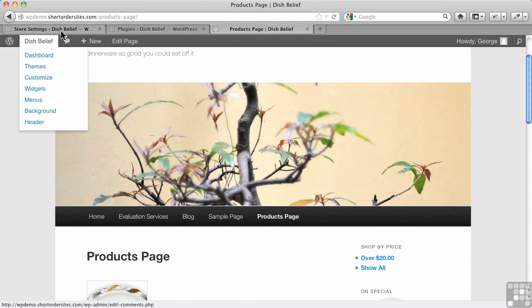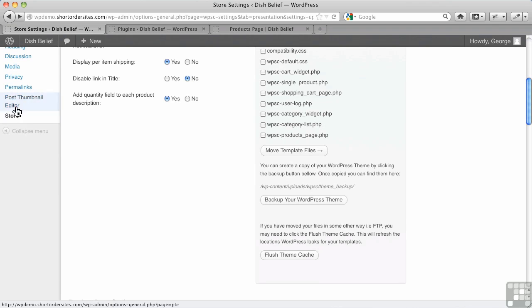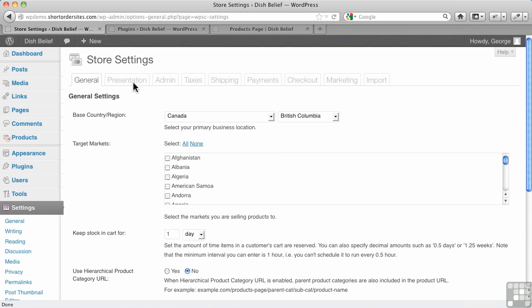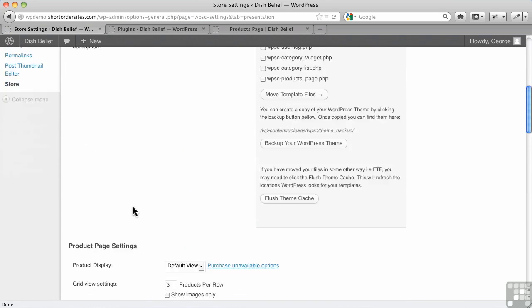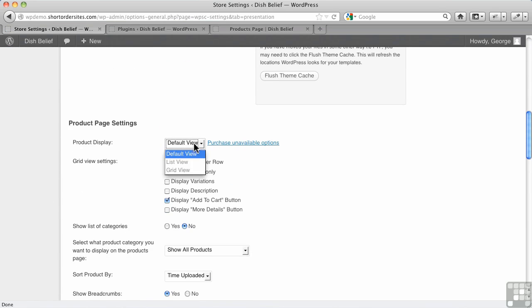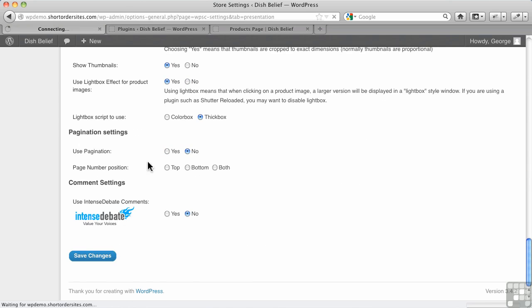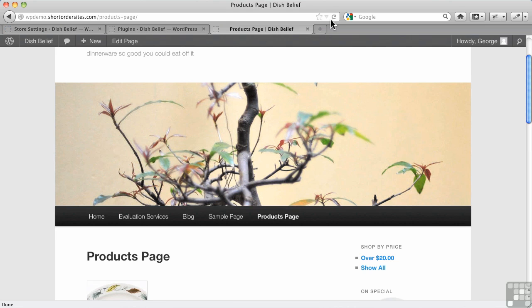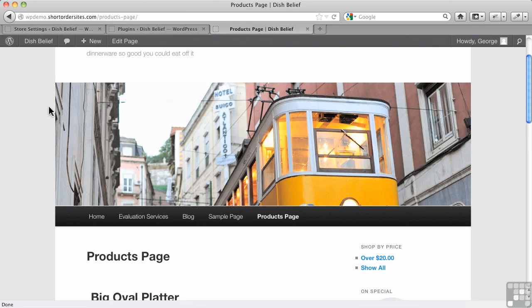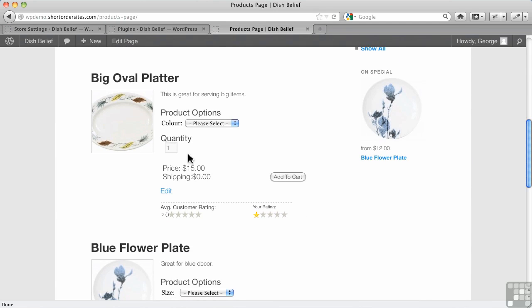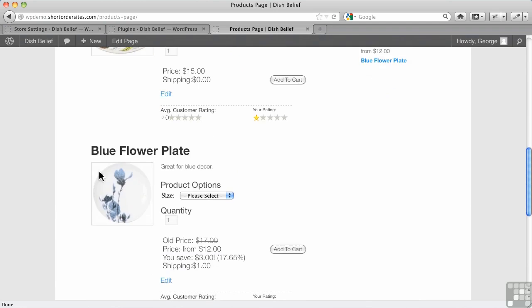Now, the reason for that is, if you go back to your settings here, and I'm going to refresh. Remember, we've taken out our plugin for the grid view. So now we're back to here, Purchase Unavailable, and it's grayed out. But you'll notice the settings are still there. It says per row, but of course it's not showing us in actual rows and columns. I have to actually take this out and uncheck this. And now, when I save my changes, watch what happens. Now we actually do go back to the original view.